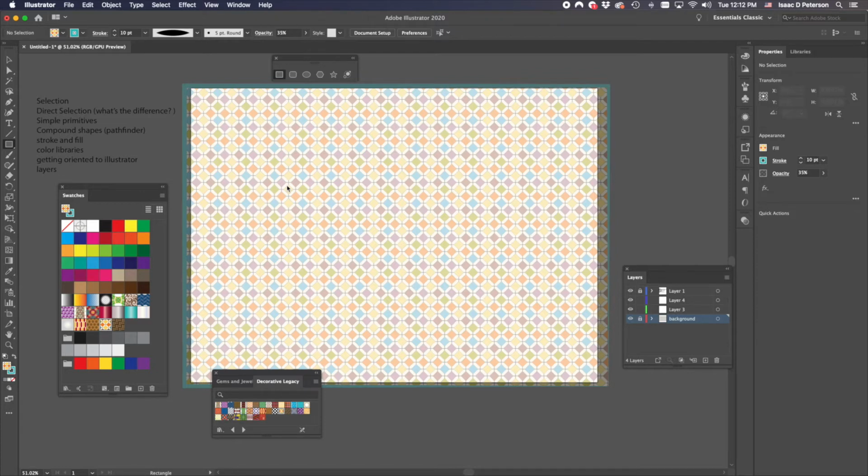So there's no nice or easy shortcut to it. You have to learn where you are in your layers, and you have to learn how to control that, right? If you work with any layers palette closed ever, I think in all Adobe programs, you're kind of messing up. All right, so my background is locked, and now I'm going to make some other shapes.